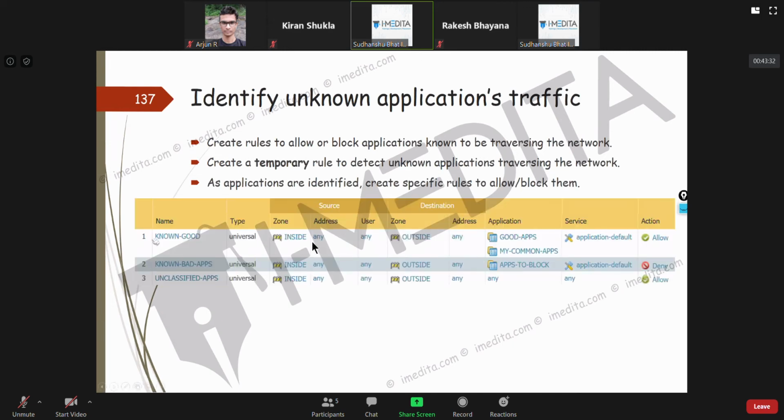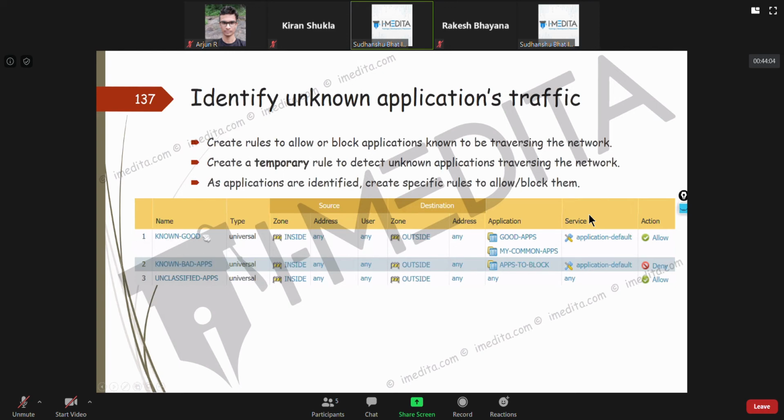If you look at this, there are known good apps here, in which we have some application groups where we have added the applications which I want to allow. Then there will be some applications which you want to block, like maybe Netflix. Block it. We don't want people watching movies and getting entertainment in the office.